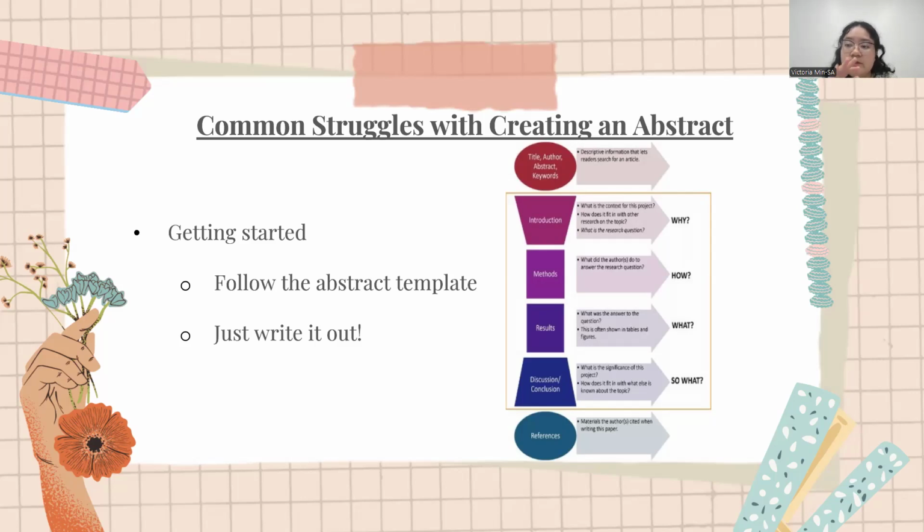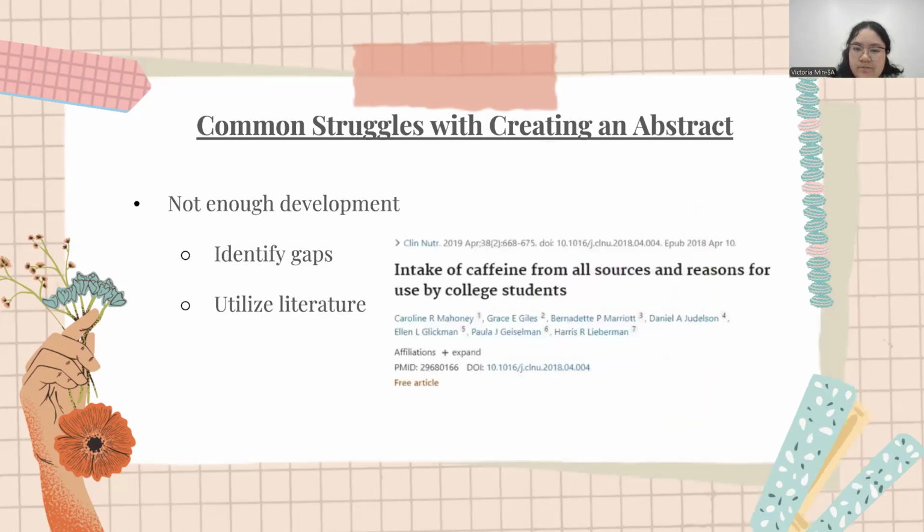And so what you can do is follow the template that was discussed on how to write an abstract, such as identifying the purpose, giving a little more context, identifying the different methods. Even if it's not super fleshed out, writing a little bit of something in that area is better than nothing at all. Because if you don't write anything out, there's nothing to grade, nothing to edit, nothing to fix and improve upon, because there's just nothing there. It's best to have something to work with than nothing to work with. So just free writing it and going through the process of asking, can I answer this question, or do I know what this question is asking me about, is a good way to get started.